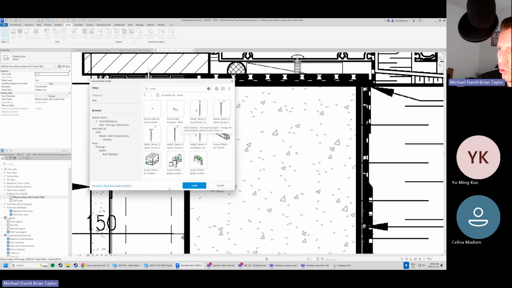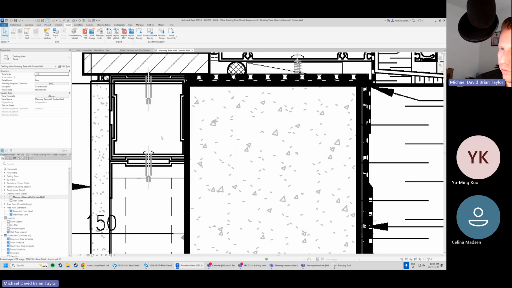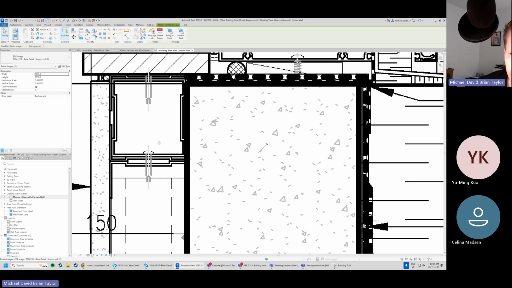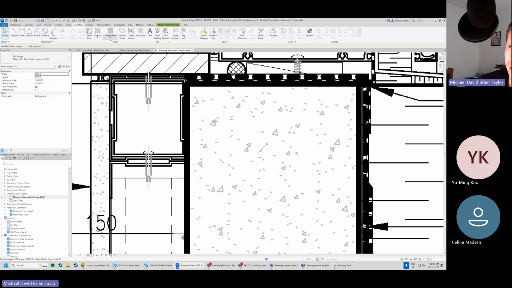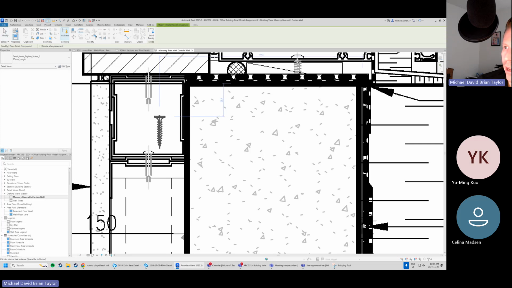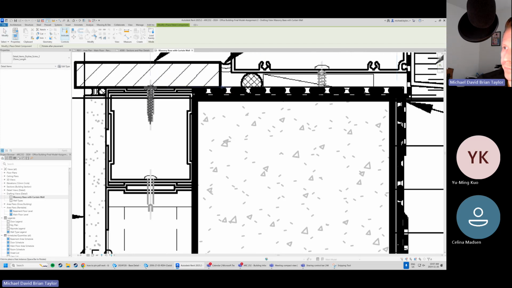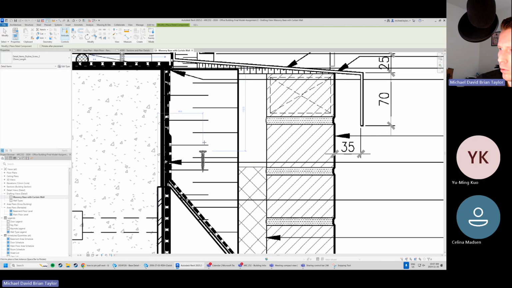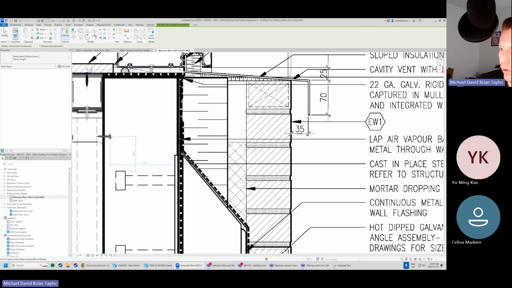Wonderful. So there's a couple screws in here that we can use, and this is all from the Load Autodesk Family tool. If I jump in here, this is a 2D element. I'm going to hit load. It's going to load it for me. Where is my annotate? Come on, give me the component. Okay, there it is. Little drywall screw, right? No problem. If I hit space, I can rotate it.